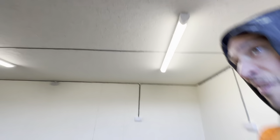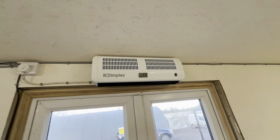Lights. And look, we've even got, this is care of Graham, the shop that we're shutting down that me and Sam went to. Look at this, look. Curtain heater over the door. Professional outfit. All them windows shut, that door's locked. Lights are off, we're going to shut them.